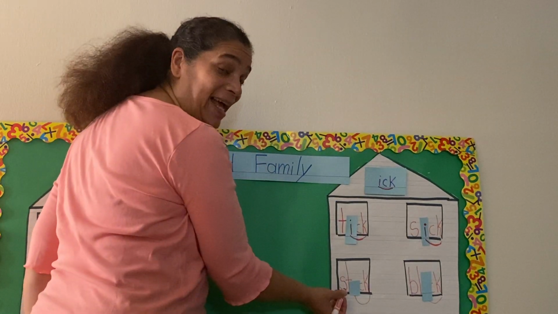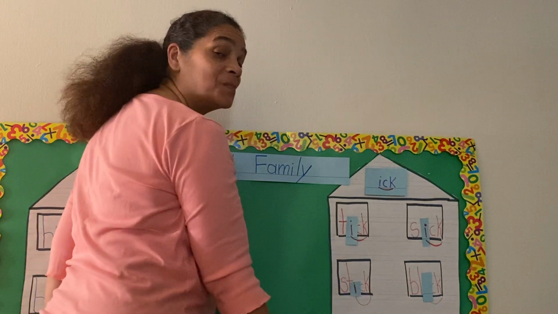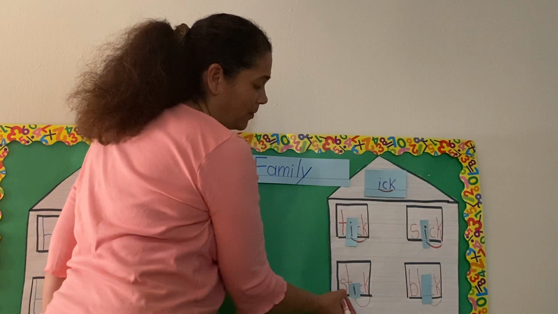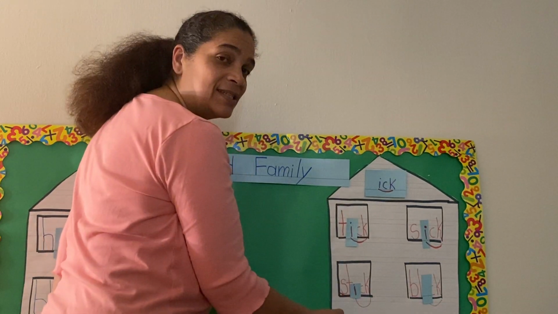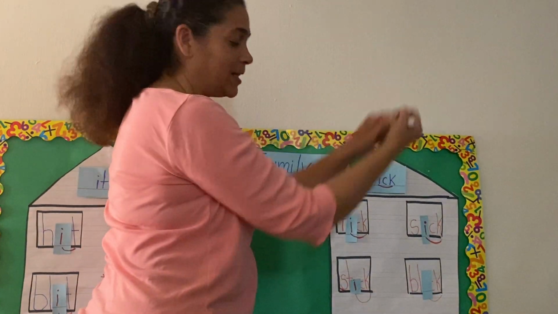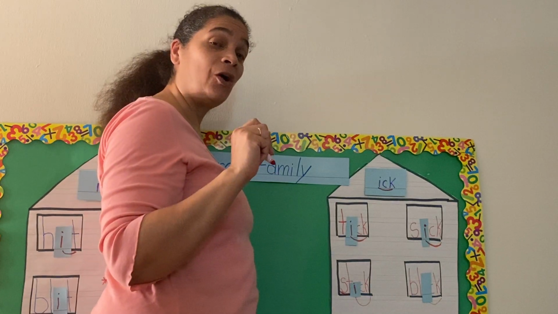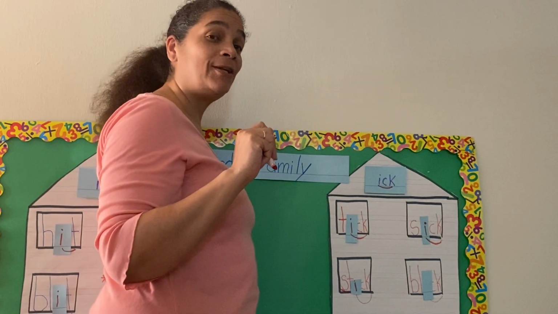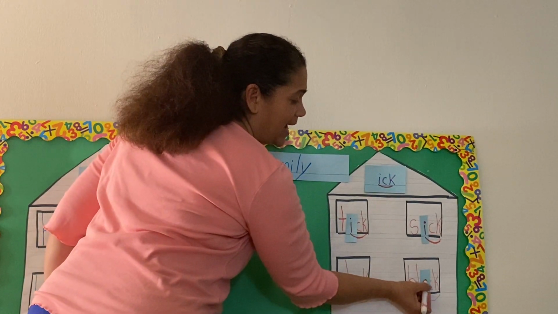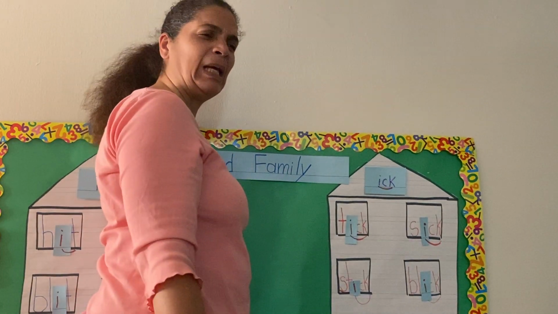We had stack. We're changing that A again to I. And I'm guessing and hoping that everyone, oh, that's a blend. Stick, stick. You hit the ball with the stick. And we had black, a color word that you also were writing about in your Draw and Write book last week, which is a sight word. And let's change that A to I. And we have blick.